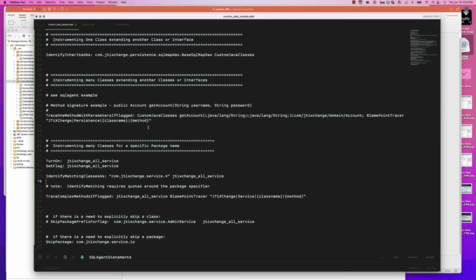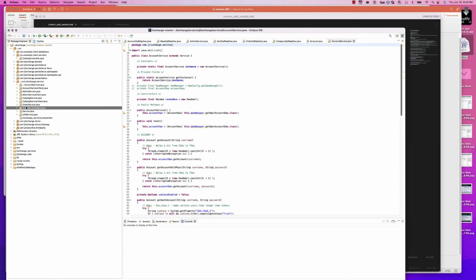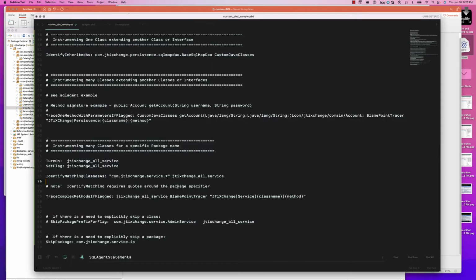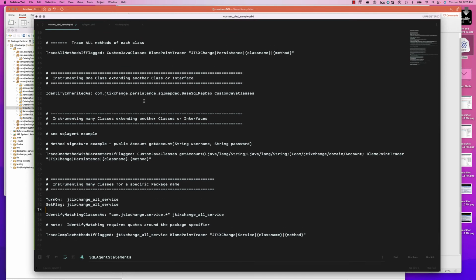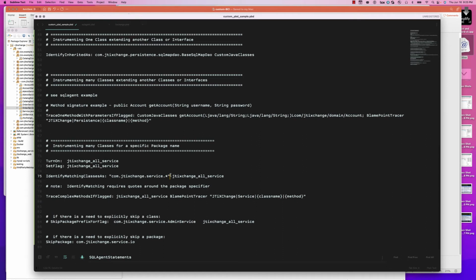And again, there could be another package underneath service and classes underneath that package, and they will also be included in this flag name. Okay, so this is just a wildcard. All right, so here's a note: identifying matching classes requires quotes around the package specifier. So you've got to put quotes this time. Notice that none of the above have quotes, but this one does. Keep that in mind.